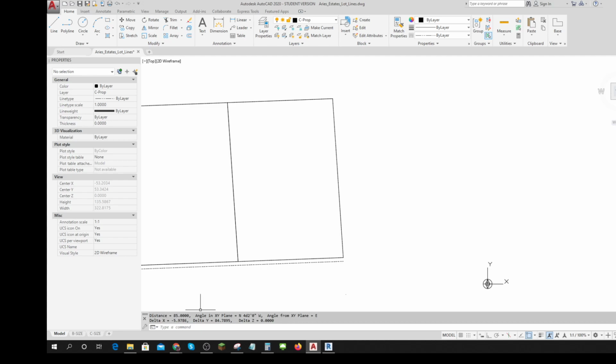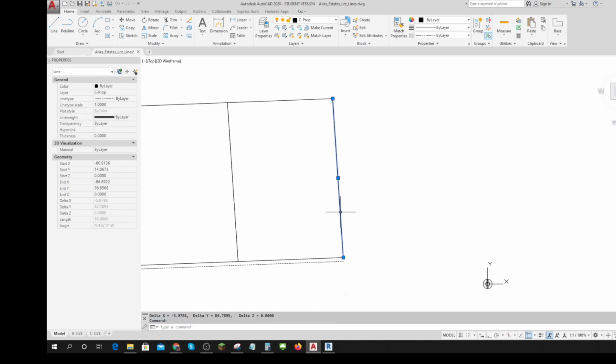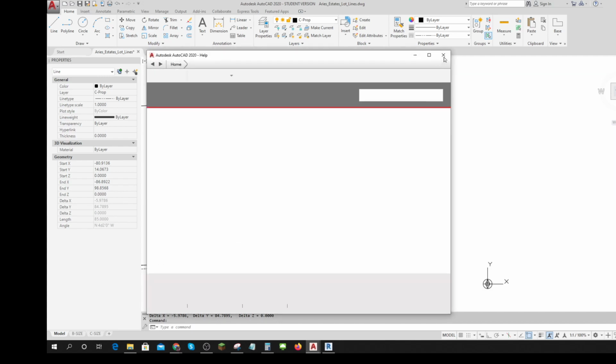From point to point, you can see that that's 85 feet long, or I can click on it and it tells me 85 feet long, north 4 degrees, 2 minutes west. So that's cool.